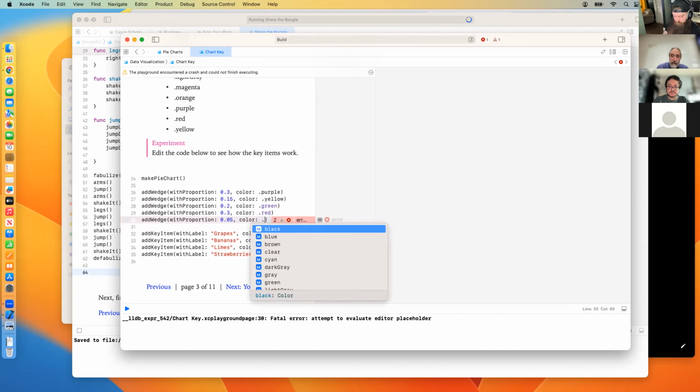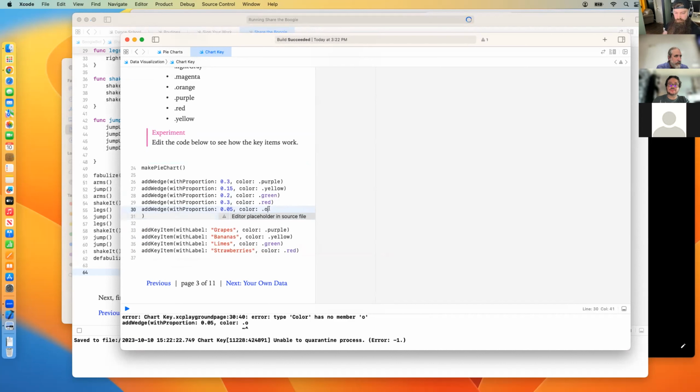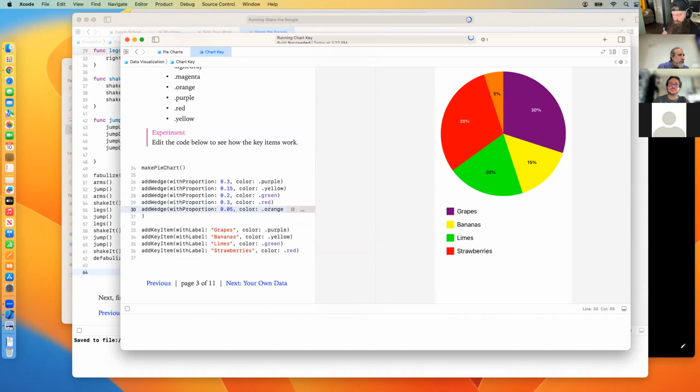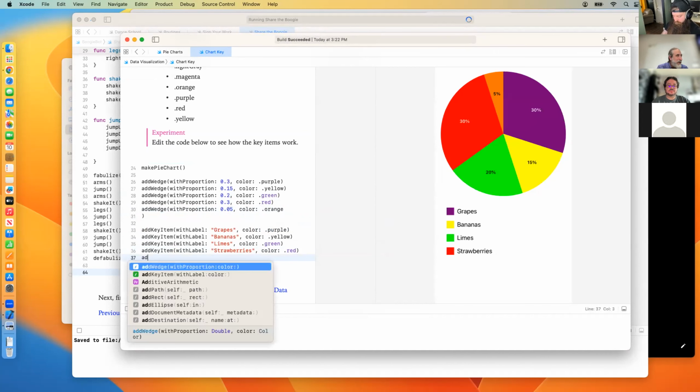Dot orange. Not sure what happened there. There we go. All right. Now, if we're adding it there, then we also have to add it to the key. So that's what this exercise is all about, you know.